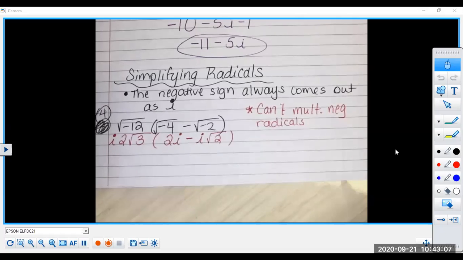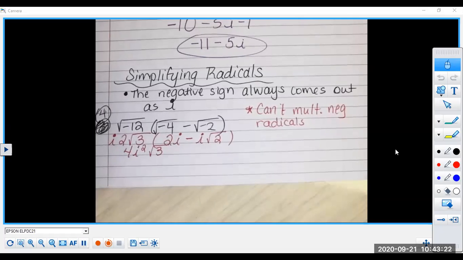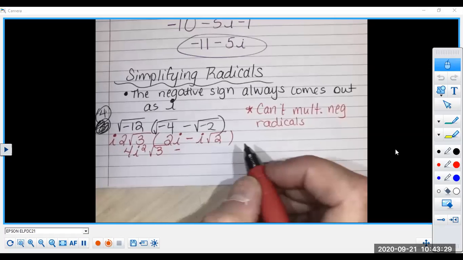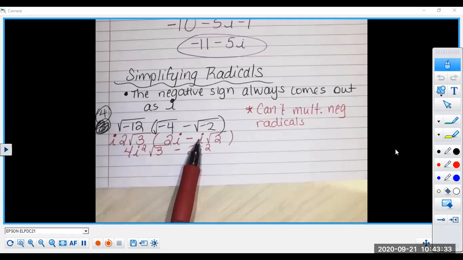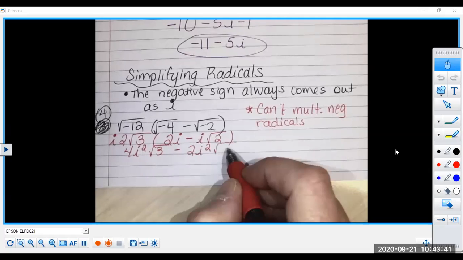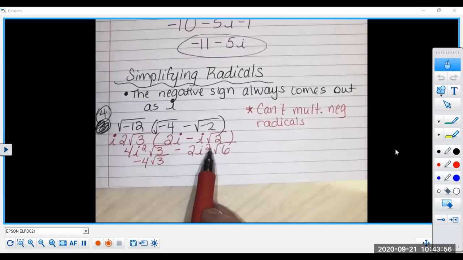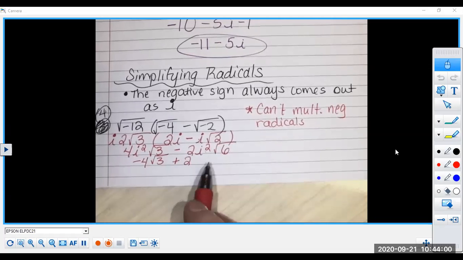Then after you simplify, you have to actually distribute, multiply them together. So you have 2i root 3 times 2i. That becomes 4i squared root 3. And then when you distribute i to root 3 to the last part, that becomes 2i squared. Multiply the outside parts together. And now we can multiply those radicals. I can say root 3 times root 2, and that will give me root 6. Four i squared out in front becomes negative 4, still root 3. 2i squared all becomes positive 2 because i squared is negative 1.